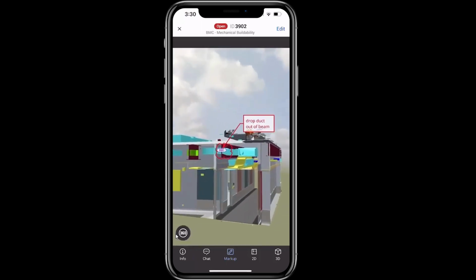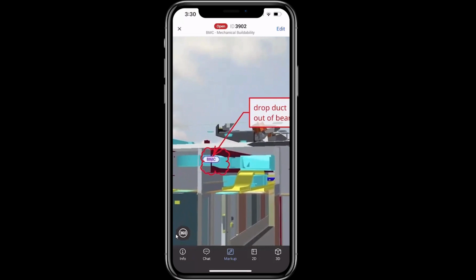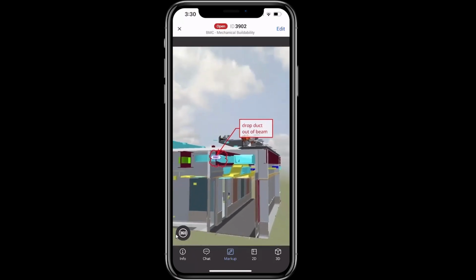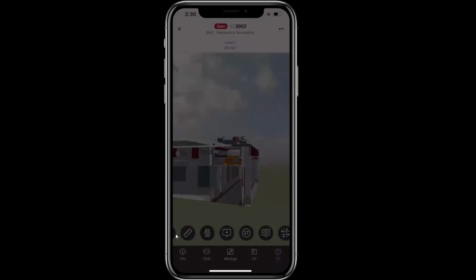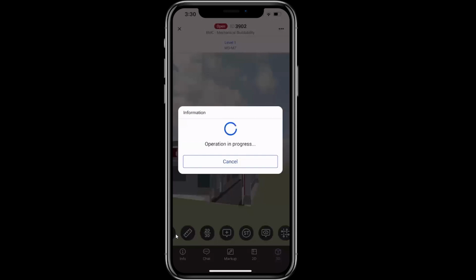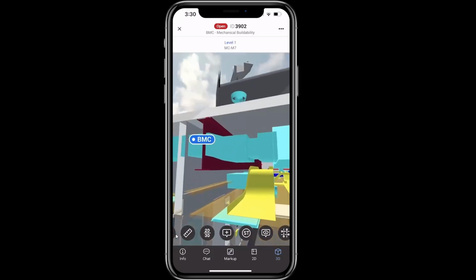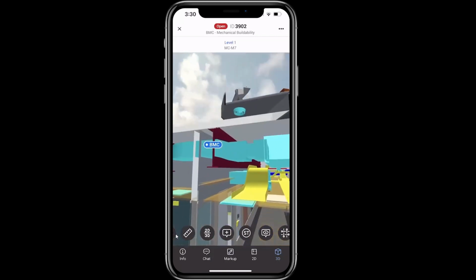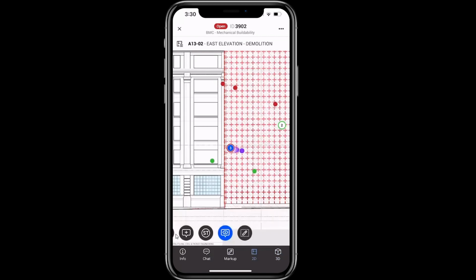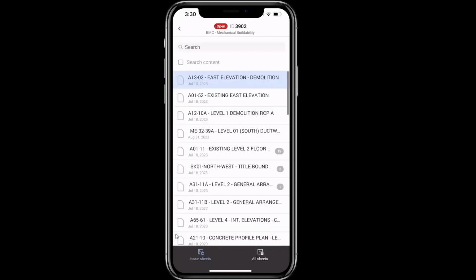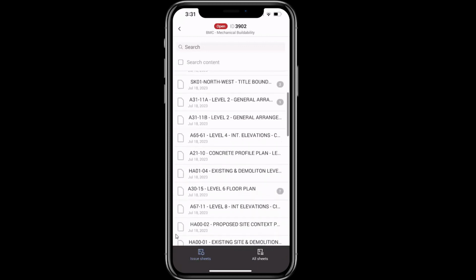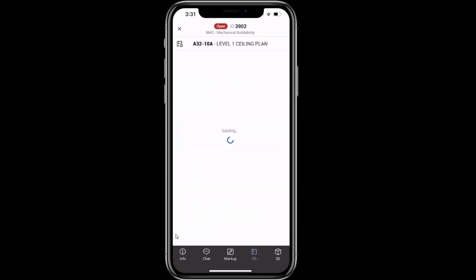That one actually shows a duct conflict with steel. And anytime I click on that issue, I can always go to that issue in 3D, and immediately it pulls it up right in 3D. So I might be able to see visually what's going on there a little bit better. Or obviously go to 2D and see what's going on there. This might show me where that issue is, because that's really in 3D, but I might not know exactly where that is. So I'll look for a sheet and see where that is in 2D as well.